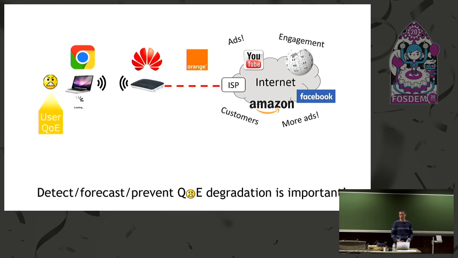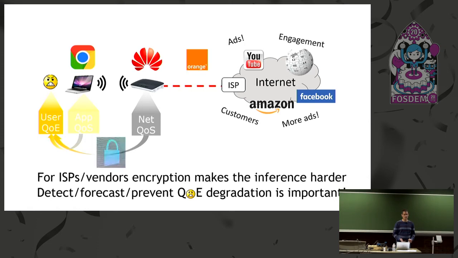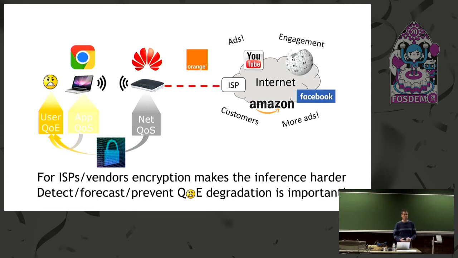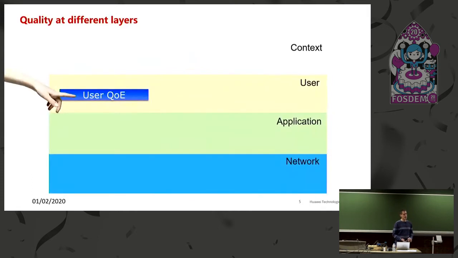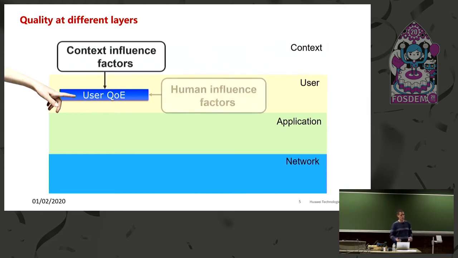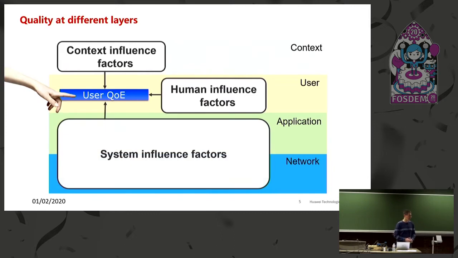How do you detect and define quality of experience? Typically you need a good idea of whether the user is happy or not, and then try to correlate some telemetry — like what Boomerang is collecting — with user quality of experience. If you're an equipment vendor or ISP, you're going to have a harder time because you're not in the browser. Encryption is really painful because you're only going to see encrypted traffic. Still, it's important to act, otherwise users will churn. Quality of experience is affected by a lot of things including context — where the user is, whether they're a pessimistic person, or whether it's an elderly person — as they probably don't have the same perception of delay.